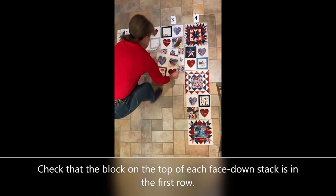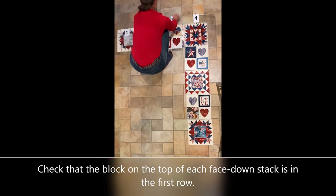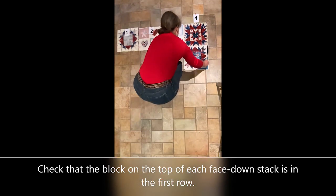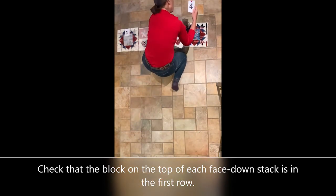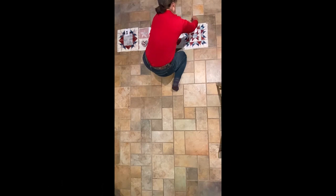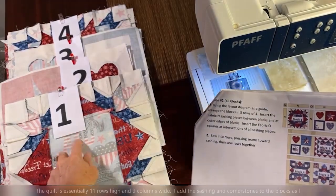This keeps all of the blocks correctly aligned and in the correct rotation so that it makes assembling this quilt really quick and easy. So stack from bottom row to top row, clip my tag to the top, flip the pile face down, check that the clip is still at the top, and reattach the tag. I take these to the machine.